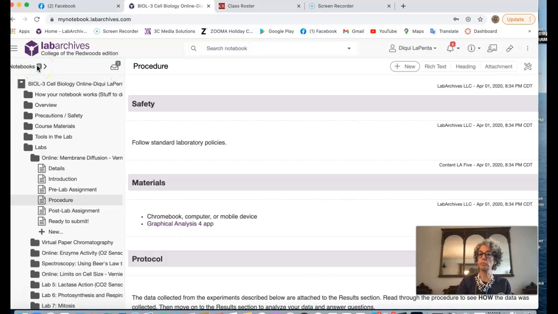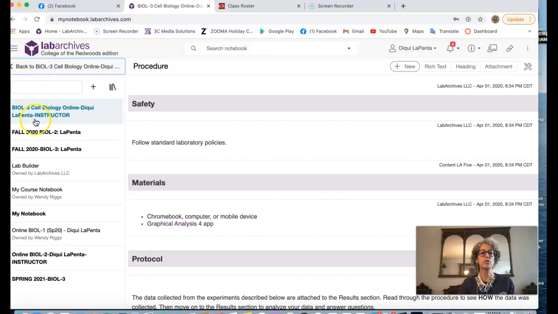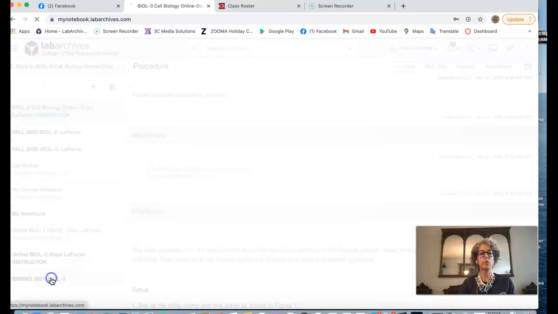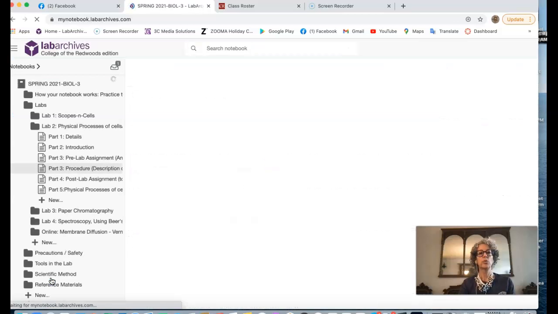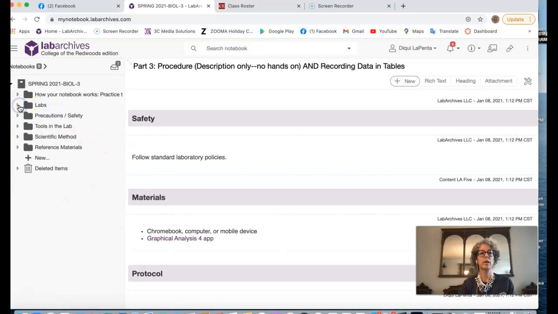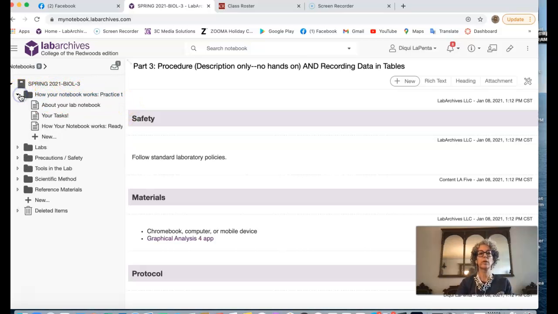I have several notebooks because I've taught more than once online. You should just have the spring 2021 Biology 3. And so it is set up with the first one, How Your Lab Notebook Works.